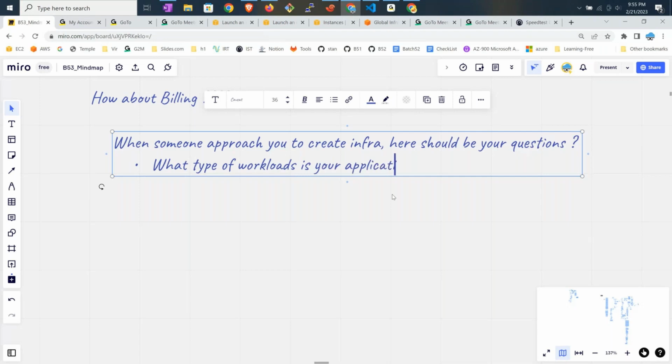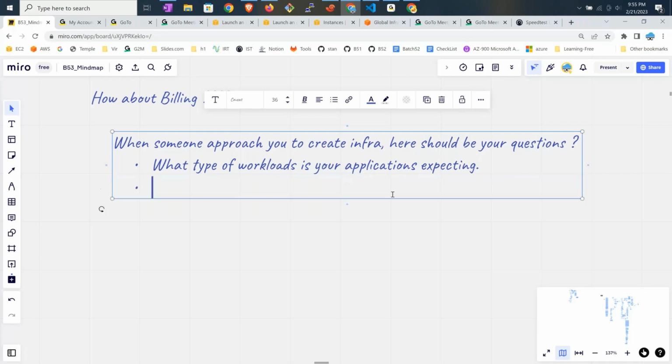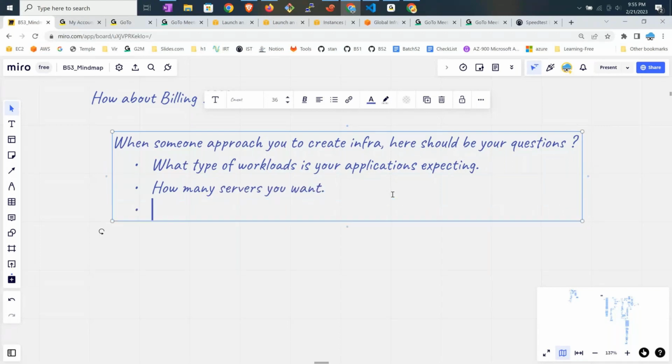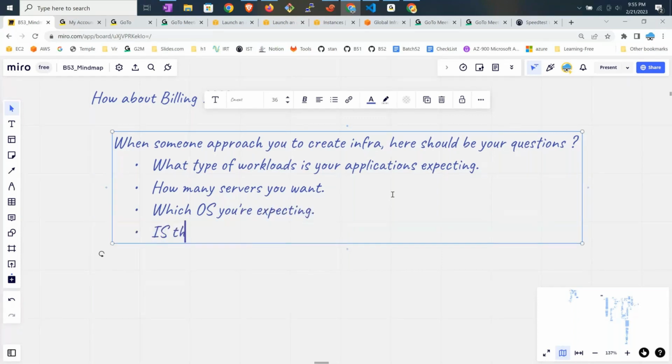This is something your developer has to give you. The second question is, how many servers do you want? Which type of servers do you want? Which OS are you expecting?